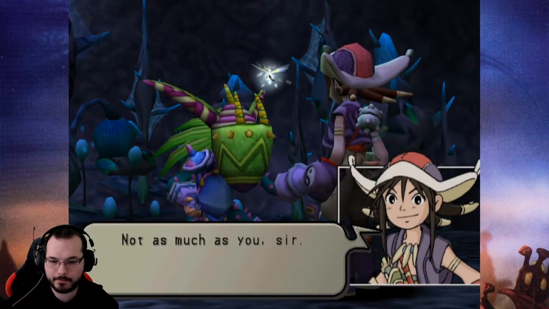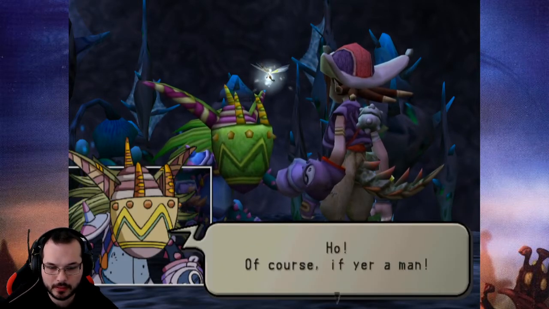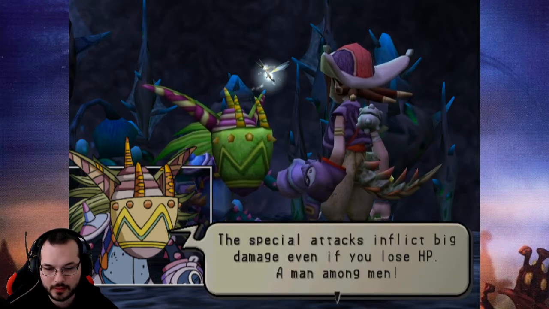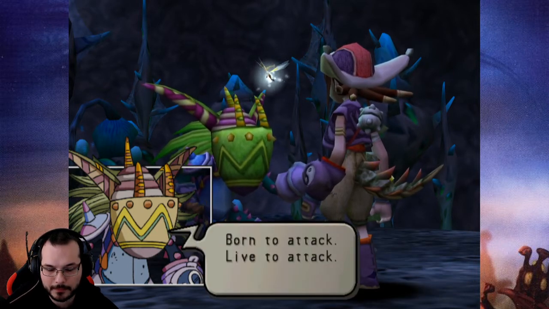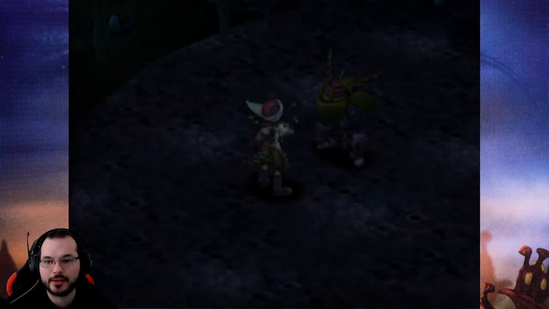Not as much as you, sir. But do you put Og Divine Beasts on the fire formation? I mean, yes, of course. If you're a man, the special attacks inflict big damage, even if you lose health points. A man among men, born to attack, live to attack. That is an Og. Cognite picked up. So another item to strengthen Ogs.